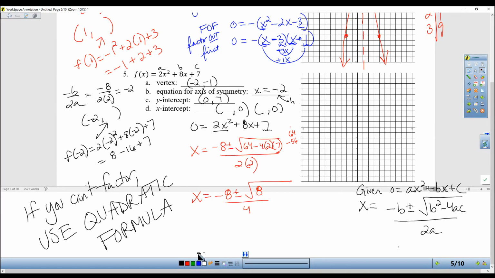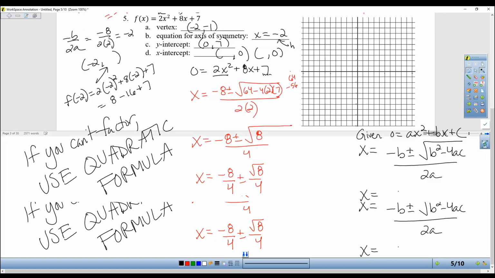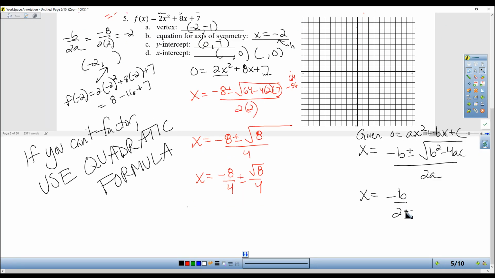Okay, I'm going to give you a little piece of advice. The number of people that accidentally do this is way too high. So if I were you, I would always break it down into two separate fractions. When you write the quadratic formula, you might actually want to have it as negative b over 2a plus or minus the square root of b squared minus 4ac over 2a. It is just safer. It's honestly one of the biggest mistakes I see with the quadratic formula. So x is equal to negative 2 plus or minus.